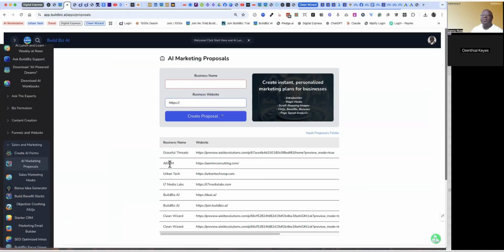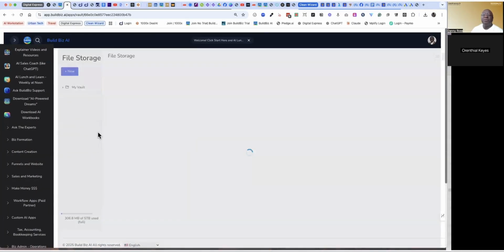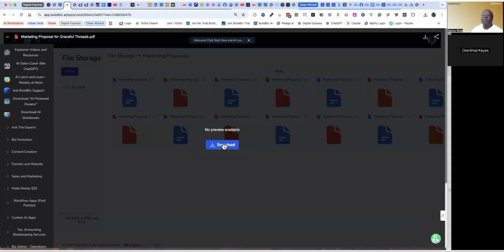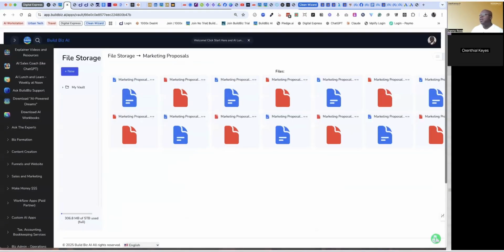So for example, I did one for this company, AEM, and it puts it into your file storage area. And so you just double click on it. It'll let you download it. And from there, you can see that whole document, similar to what I just showed you a second ago. And remember, you've got 5 TB of storage, so you have plenty of room to get all of these things done. So now that we have the document, we're going to go back to our example here.